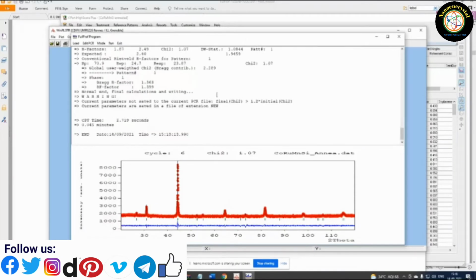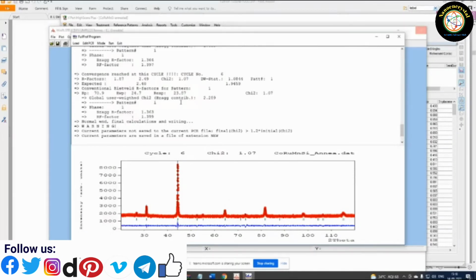So there is a Bragg factor, Bragg contribution. Here, the Bragg factor is there, right? So we should consider the RF factor and the Bragg factor. These are independent of the amount of background in the XRD pattern.